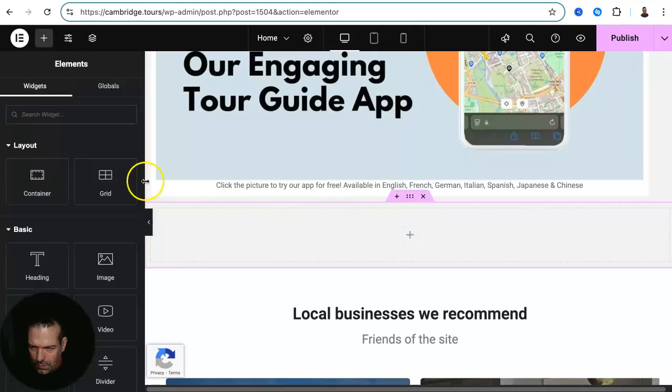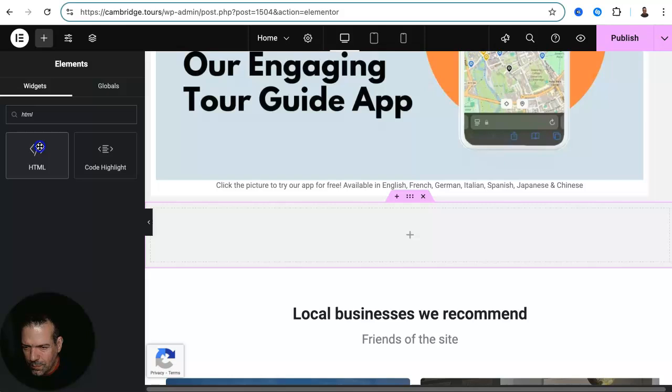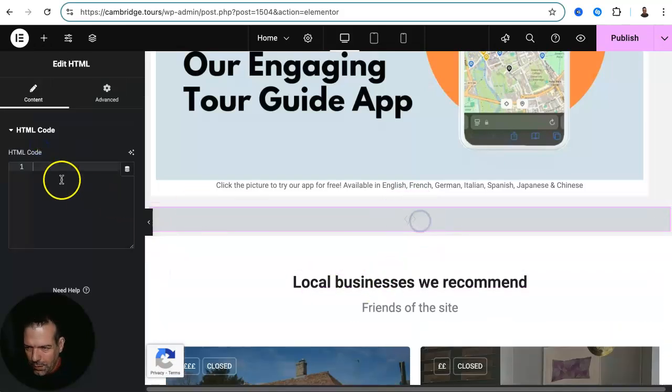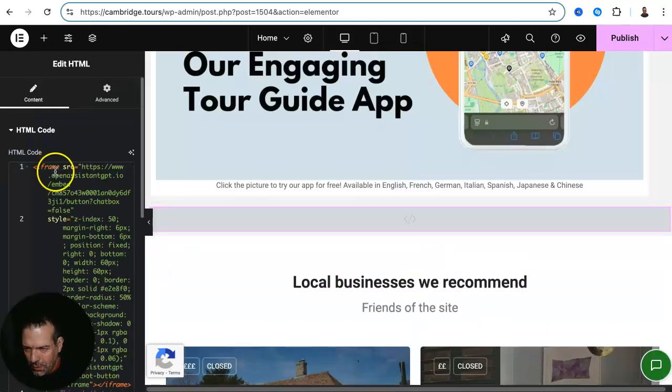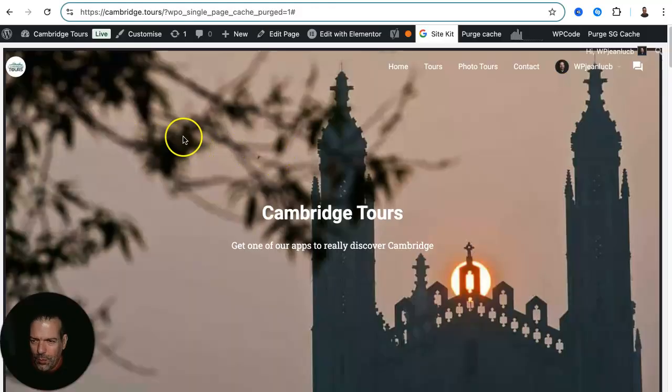I will HTML, click on it and add it to the page, iframe, publish. And you see it already displaying in there. If I go back to the home page, refresh the page, that's it, it's here.